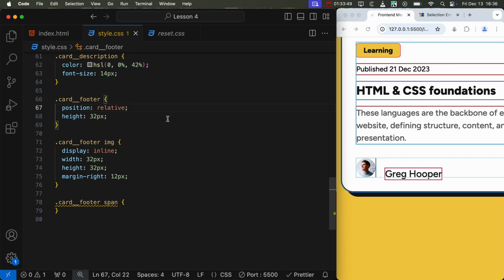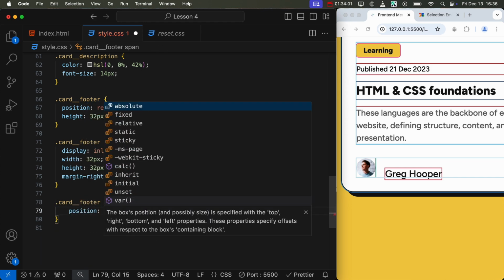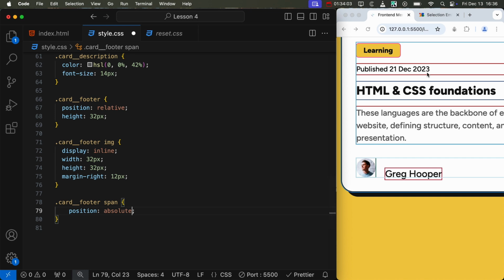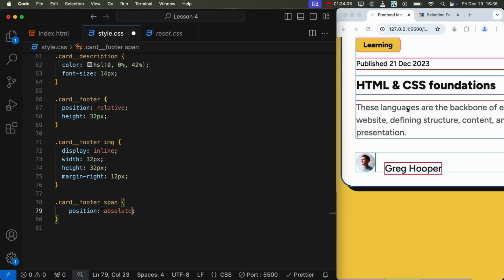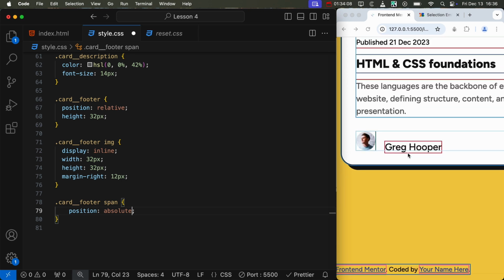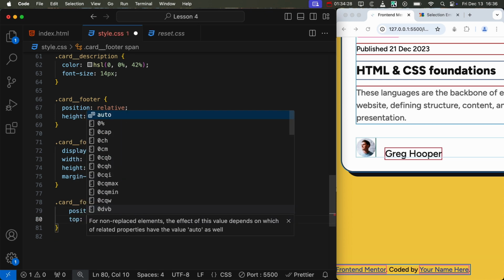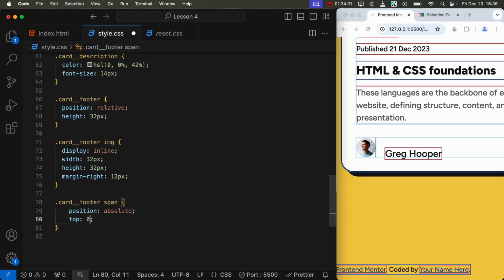So the next thing I'm going to do, since I've made this relative, it means I could actually position this span anywhere I want. So I could now say span position absolute, because I also want it to scroll with the UI. I don't want it to be fixed whenever we scroll. I want it to also scroll just like this. Then I could say I want this to be at the top 0. Can you see it takes it to the top?